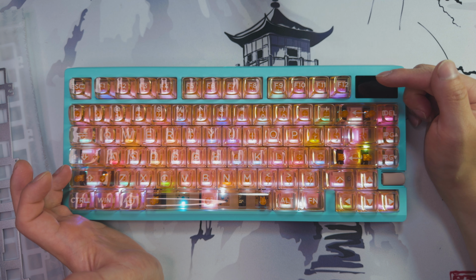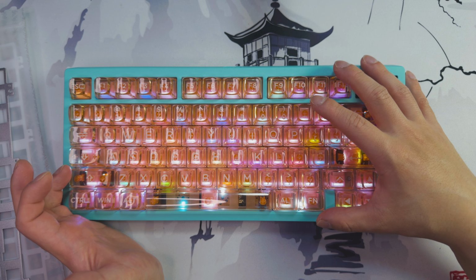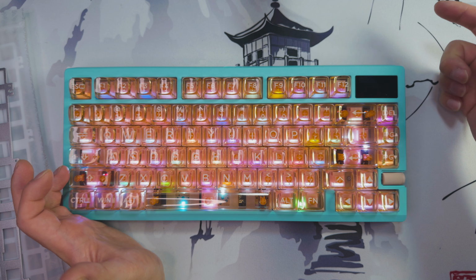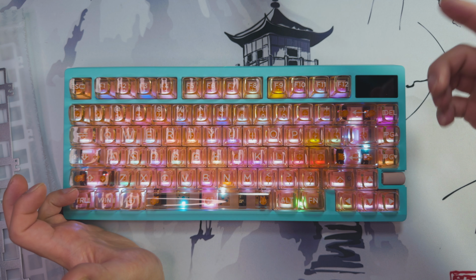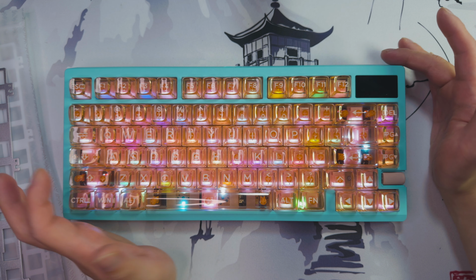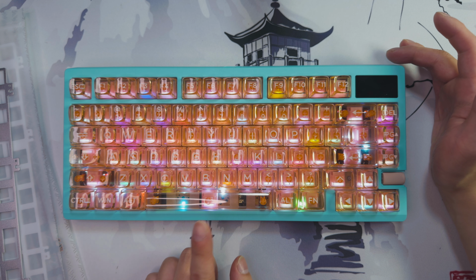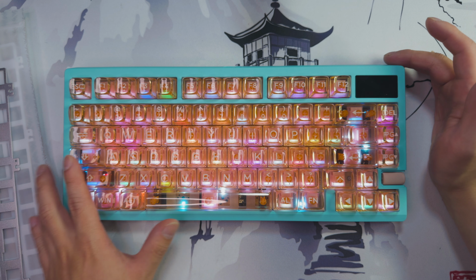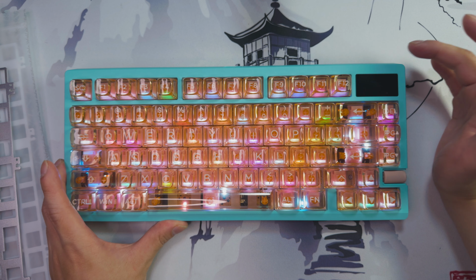Now, please note that the unboxing box that I got is only for me. So in the final production, it's going to be a completely different box. You're going to be given an actual keyboard case and then inside of a box. So this is a very different thing that I got. That's because I'm doing a whole review of all the different parts. But just know that this keyboard is so, so nice.